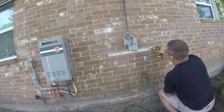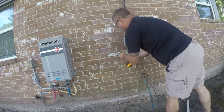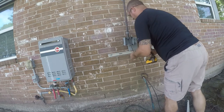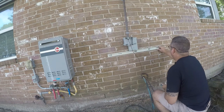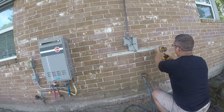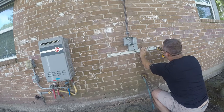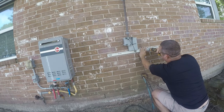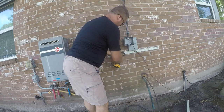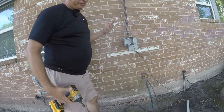There just isn't. Have a little pride in your work, even if you are DIY. And as I was saying, one of the reasons you don't want to over-tighten these, especially in soft brick like this, is that you're not going to get many uses out of the hole. You're not going to put the fastener in a bunch of times like you would with, say, wood. And when you do put it in, you don't want it to be super tight, because you'll strip out the holes and then it won't hold anything.